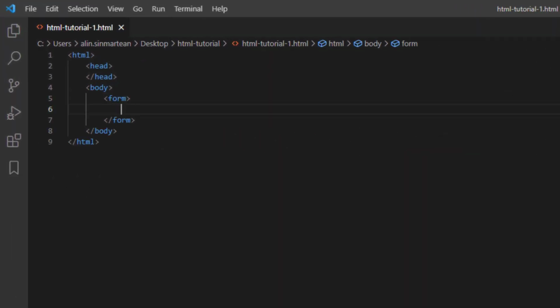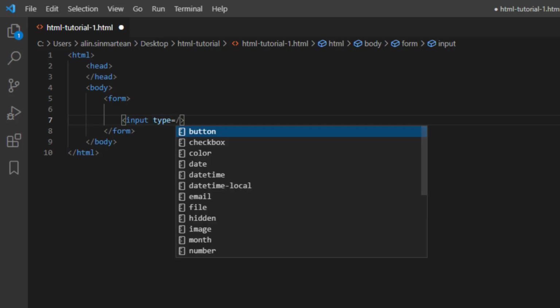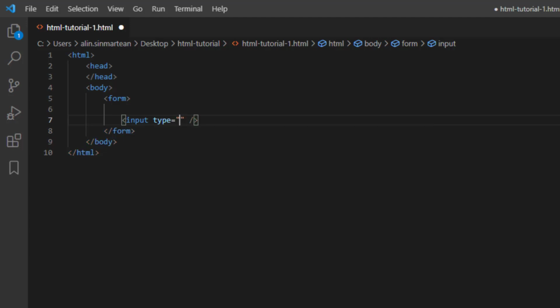Alright, so for that we will create the form. So basically what we would like to do right now is present a few animals inside the input, and out of those animals we will have the option to choose only one animal, okay? This is gonna be our small exercise. So in order to do it, we will create our input. So it's gonna be input type radio, okay?